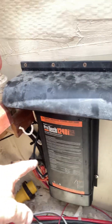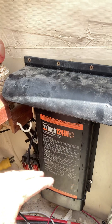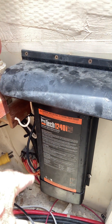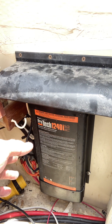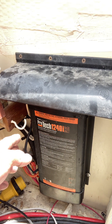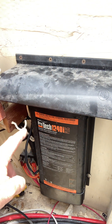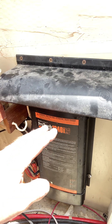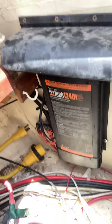Your battery charger needs to be replaced. I had good power going to it and it wasn't turning on, wasn't doing anything. Then all of a sudden after about 20 minutes it started doing something, but it sounds like burning electric when it's running. I did another video — I'll show you what it sounds like. I don't trust it. It also shut itself back off after about 20 minutes, so it's not working.